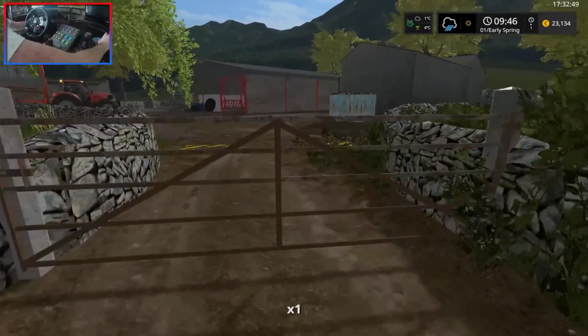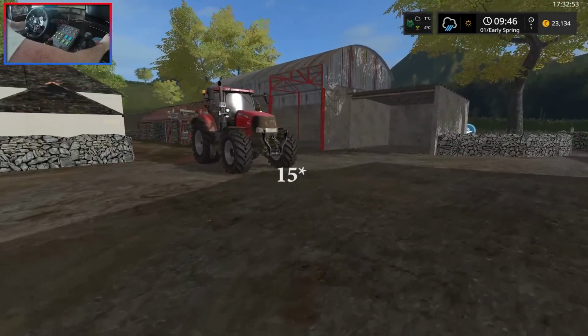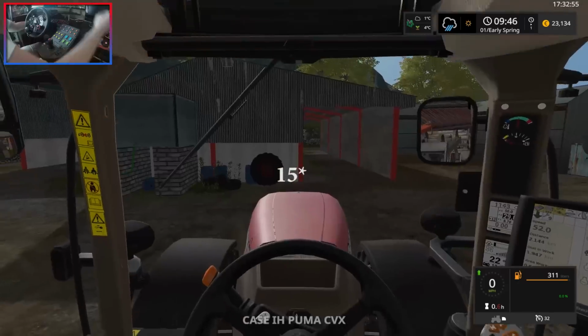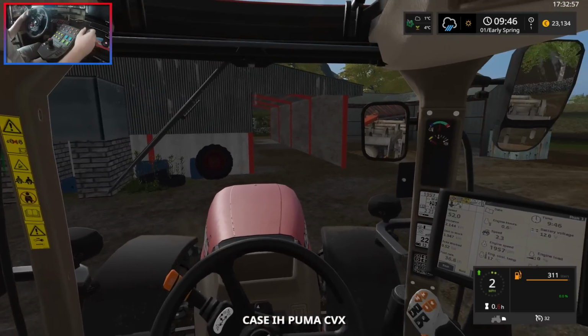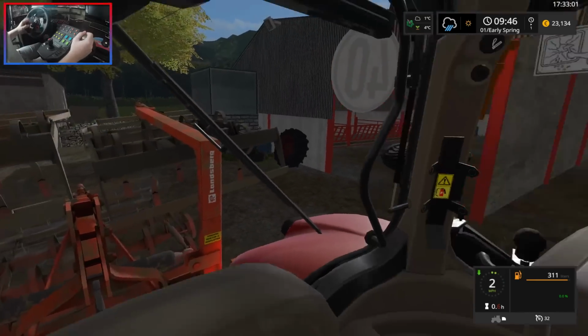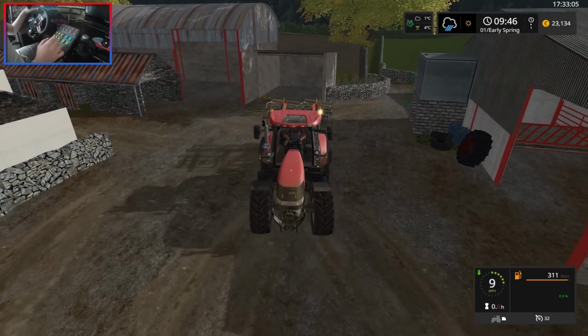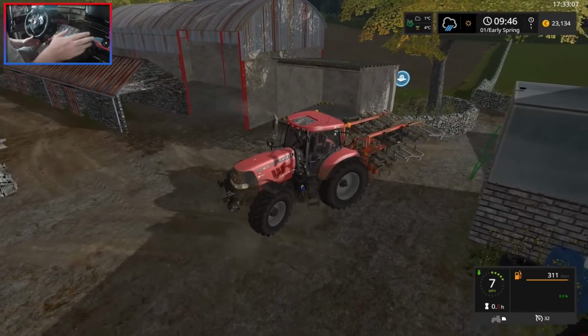Pretty basic stuff. I didn't want to change the map very much from what it was in 17 because it was a very, very good map in 17, so I had no need to change it. I just made it a little bit more cluttered. Well, I've implemented all the FS17 stuff, basically. Right, let's go ahead and reverse out of here. So we'll head down to field 31, was it? I think? Possibly? We'll head down there and we'll start cultivating.